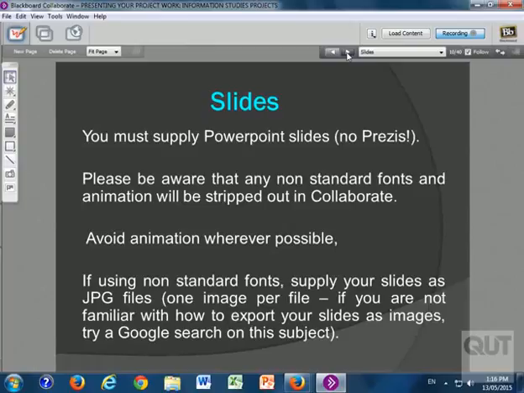But the main way around that, of course, is to avoid the non-standard fonts and animation or anything which is overly elaborate in terms of the graphics you use. You don't want the graphics to be lost because Collaborate hasn't handled them very well. You don't want the graphics to be all of a sudden in Collaborate imposing on the text. So you want to keep them quite simple, keep it at a minimum so that there can't be any chance that it will affect it.